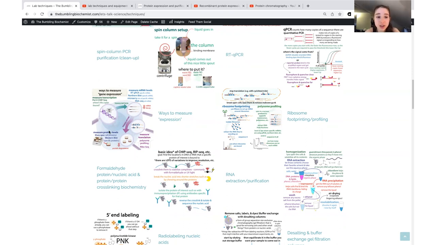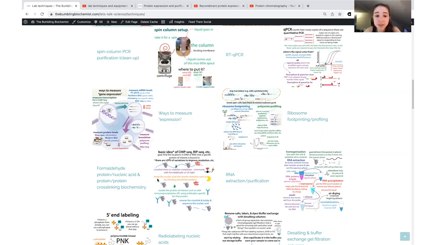There are a lot of different ways when people talk about measuring expression, because the expression of a gene, basically making a product from the gene, is regulated at various levels. You have regulation at the transcriptional level, so how much messenger RNA gets made. To study this, we can use techniques like Pol2 ChIP-seq. RNA polymerase 2 is the one that makes the messenger RNA copies, and we can look at where it's bound and sequence where it's bound.